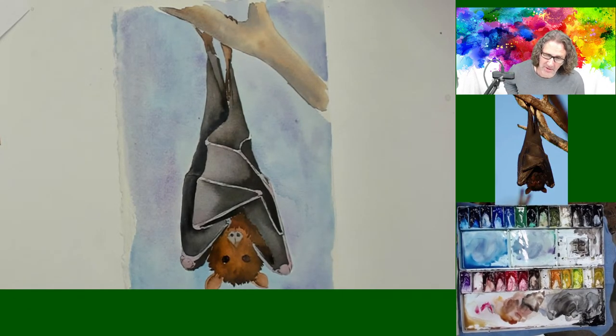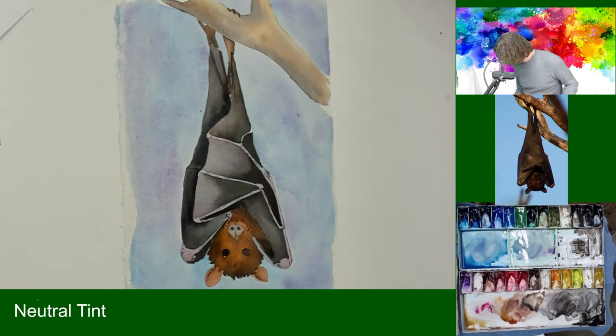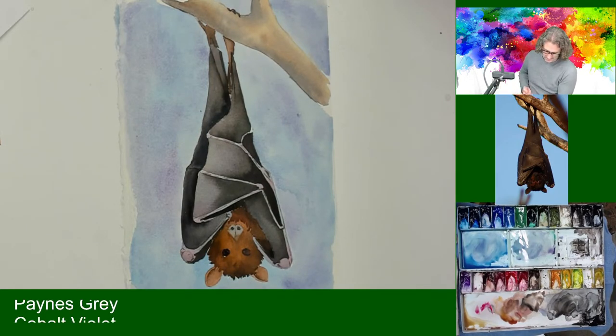So DK is here, says I love his shading on the wings. Thank you. The background gives him more dimension. Yeah. Let me do this. Let me mute you guys for one second so I can dry this. And we can get some highlights on his eyes here.